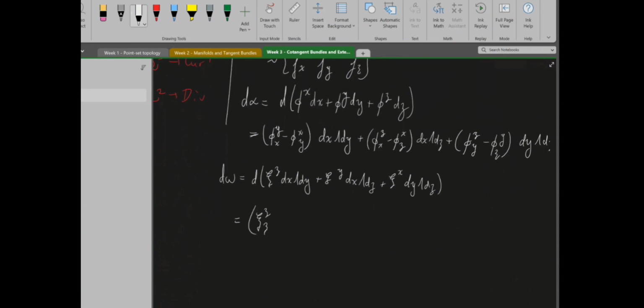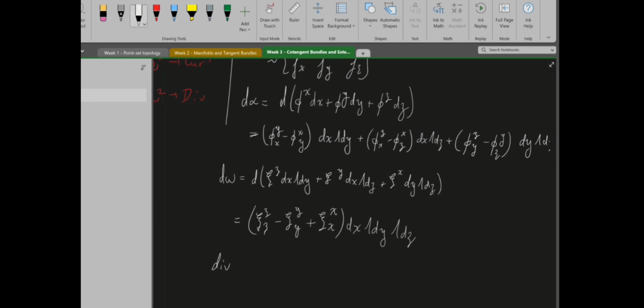Okay. Now I have ξ_y. I want to differentiate that with respect to y, and then commute it once, so I should get minus ξ_y sub y, and then finally another plus ξ_x sub x, times dx∧dy∧dz. Okay. Now that's it. That's all of dω. And if I Hodge star this, I get a 0-form, which is a function, and it's going to act like, let's see, a divergence, right? So effectively, this is the divergence of a vector field.